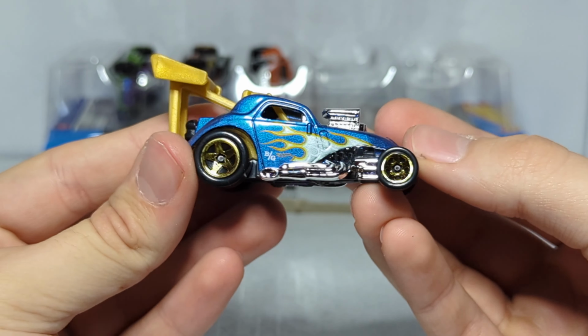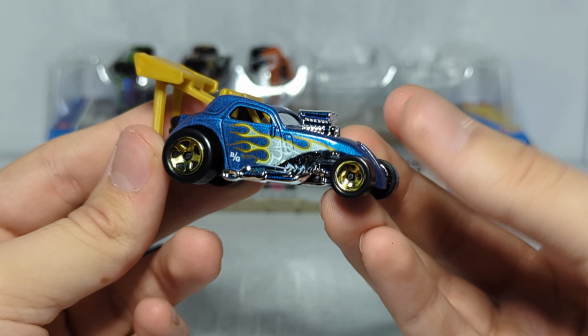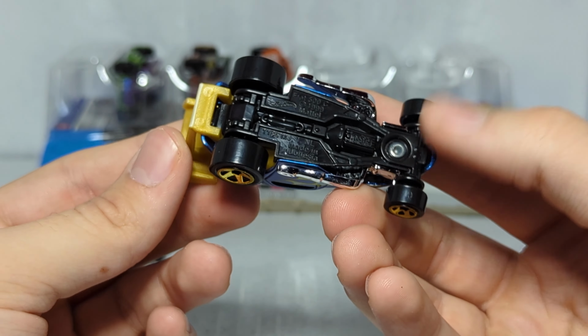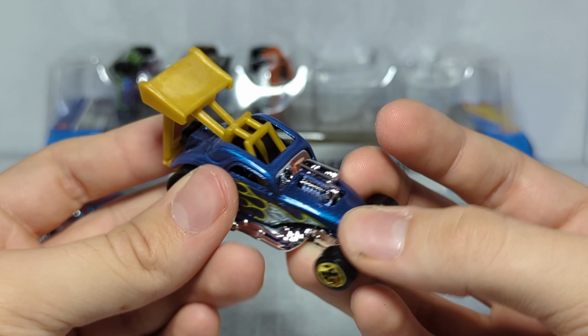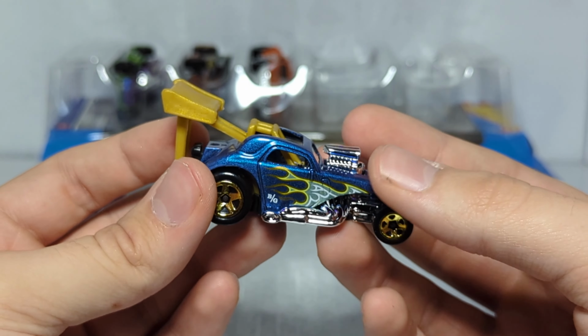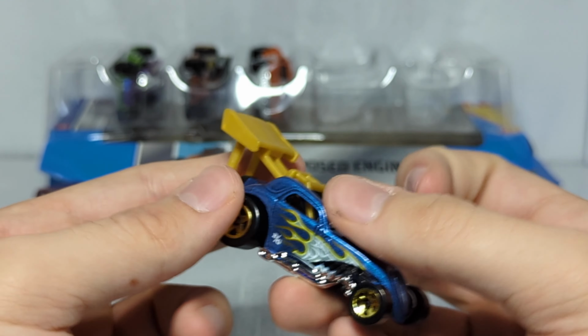This is the Fiat 500C is the name of this thing. And I absolutely love this. This thing is hilarious looking. We got a cool blue body, black chassis, black tires with gold rims, and a completely non-see-through silver window insert. That is hilarious. I've never seen them do that before. Well, I have seen them do that before. That's a lie. On the side panel, I got Hot Wheels logo, BG, and then flames, and that's about it.